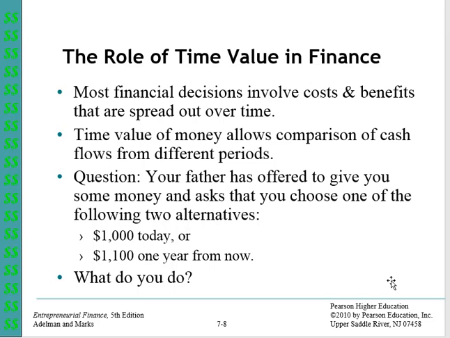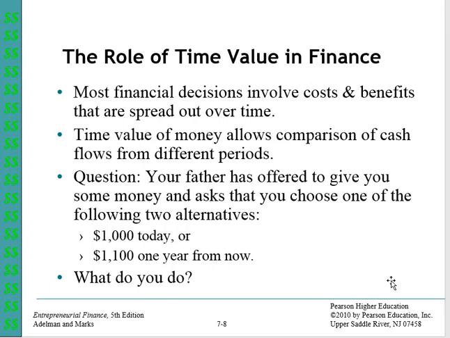Now, there are assumptions that we're going to make. We're going to have to assume we know what interest rate you're going to receive, not just today, but over the next 3, 4, 5 years. There's some challenges with that because you know, as well as I know, that interest rates change.